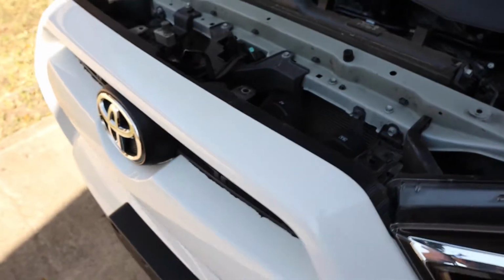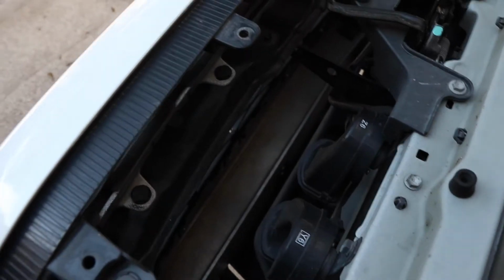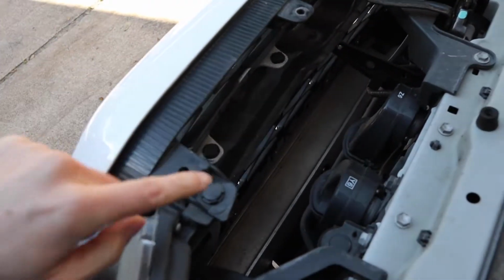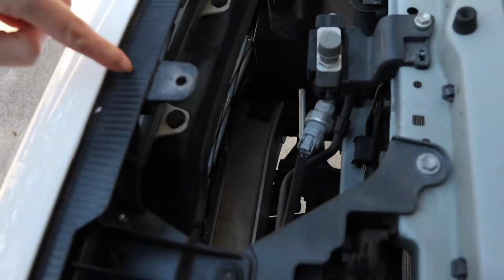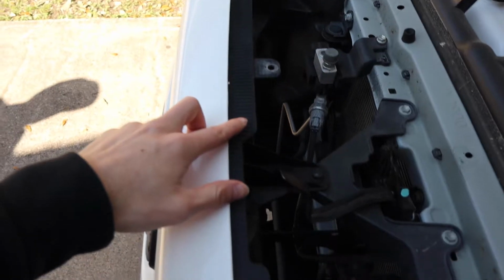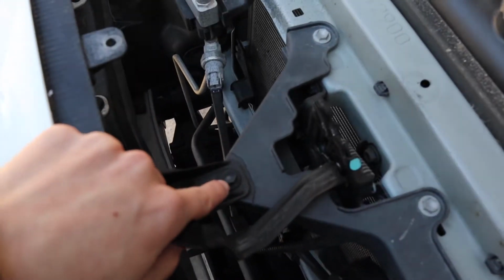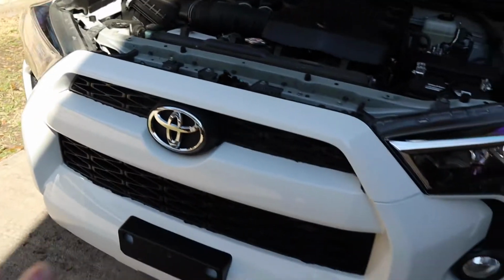All right, guys, and we are ready to start removing the bumper. Basically all you need to do is, we got about 6 clips. We have one here, 2 down here, another 2 on the other side, and then another one right here. And then you're gonna have also a 10mm bolt right about here. You remove all of those, and that's done with the top part of it.